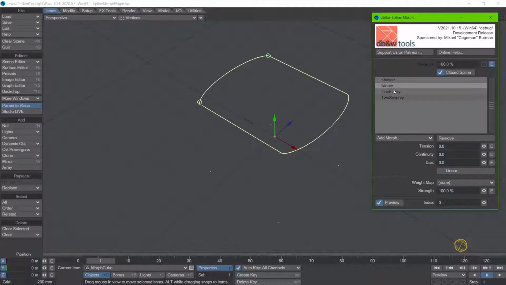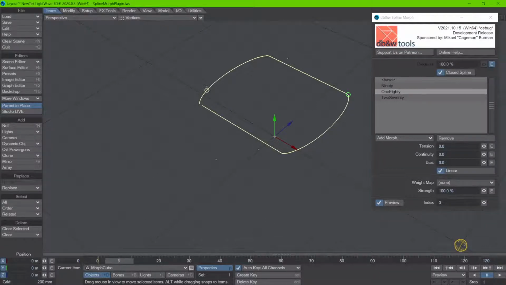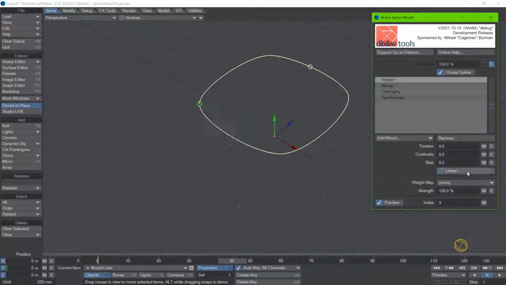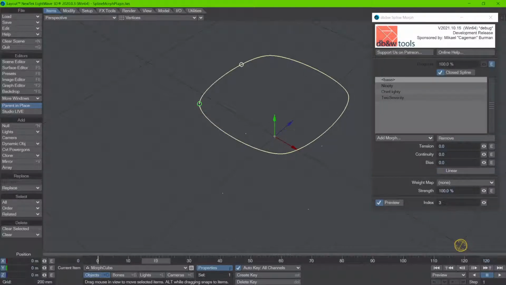Also, the incoming spline for the first morph map, or the incoming spline segment for the first morph map, and for the third one is linear. So you get spline, spline, spline, then it's a linear transition, then it's a spline again, a TCB spline, and then another linear transition. And I can just turn these off and this gives me a standard TCB spline for the movement of that single vertex. And that's being applied to all the vertices on the cube.